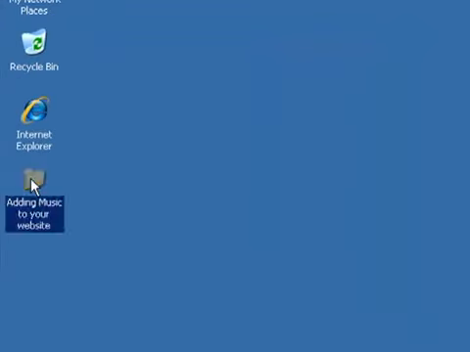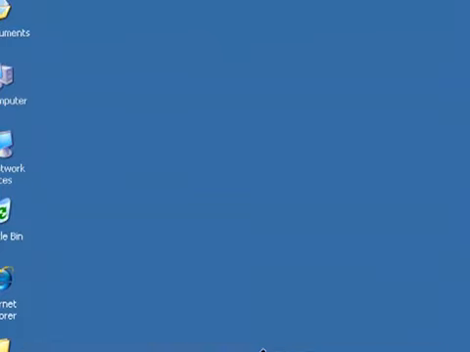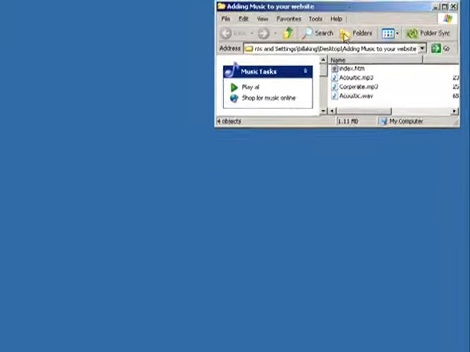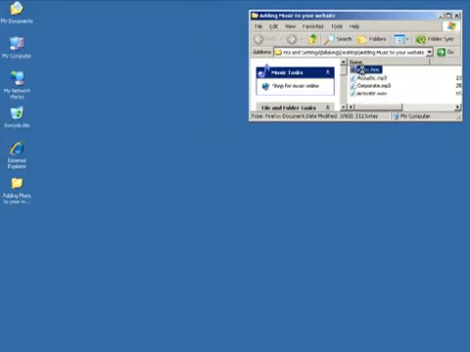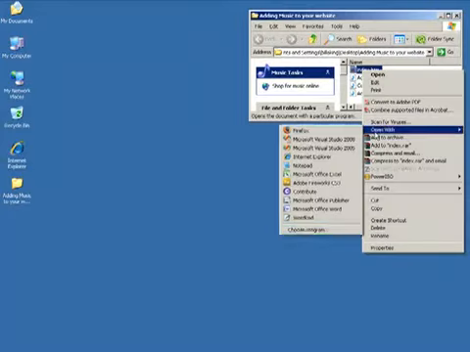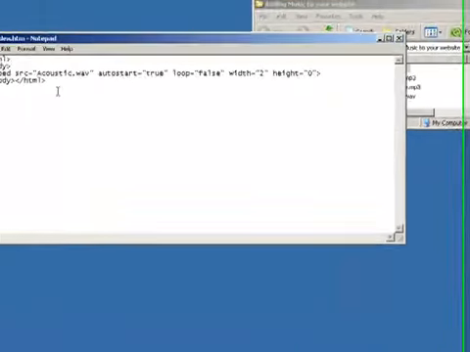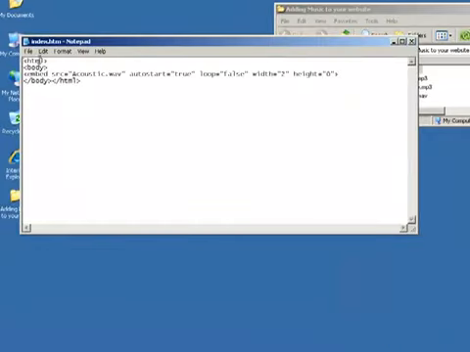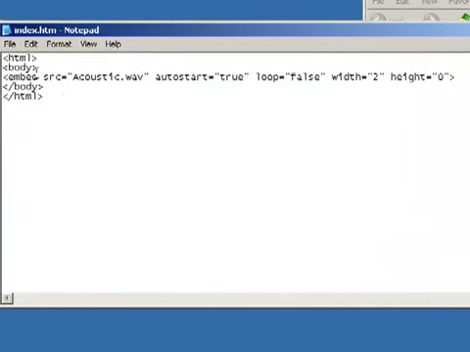What I've done is I added a folder on my desktop called Adding Music to Your Website. And to expedite time, I created an HTML file here, and I created it in Notepad. Basically, I'm going to open it in Notepad. What we have here, there's not a lot to it. Just our HTML beginning tag. If you watch my other tutorial, you've seen how I created our web pages in Notepad.